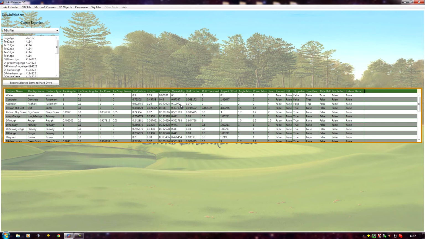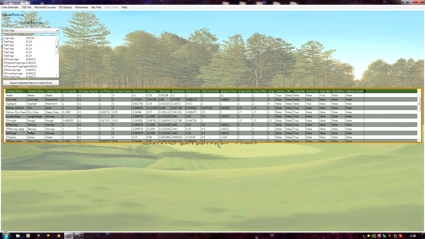Now what these all mean, I certainly can't remember them all, but one way you can decide what to do is just examine and compare different textures that you know the properties of. You know how your fairway is compared to the rough, so look at the numbers in fairway and compare them to rough.